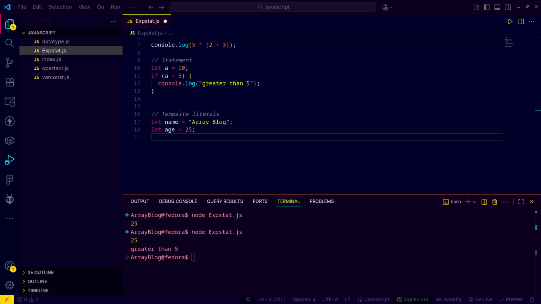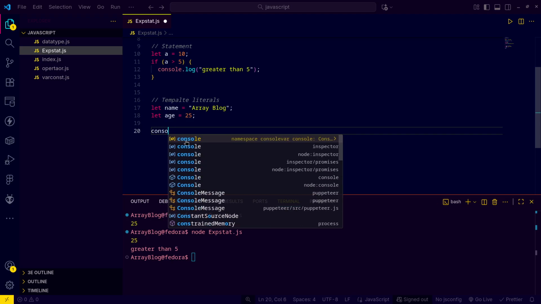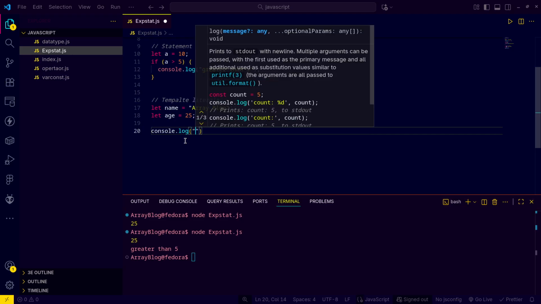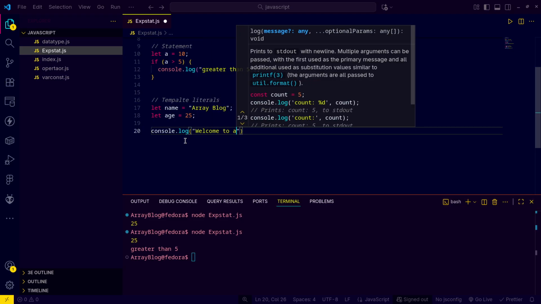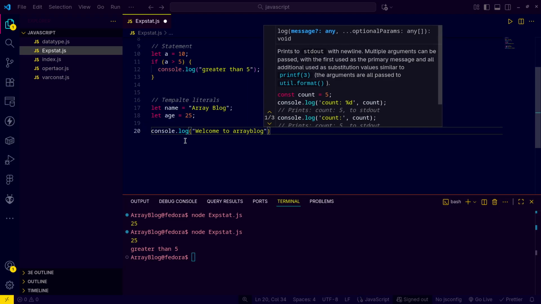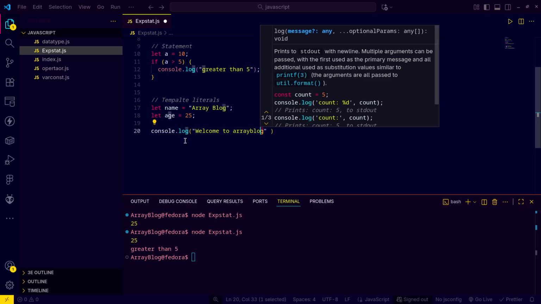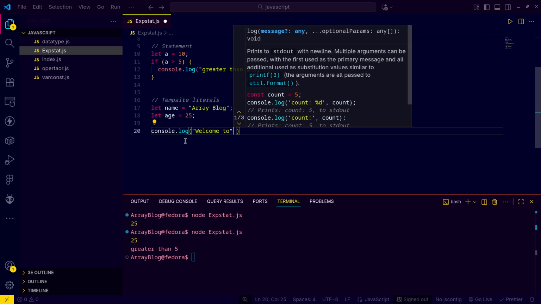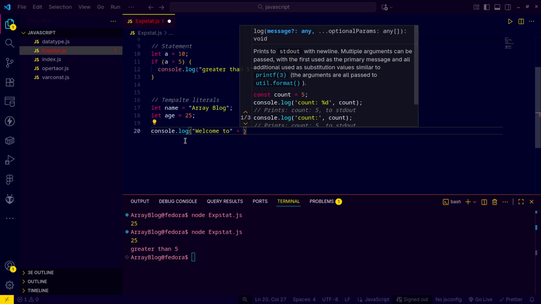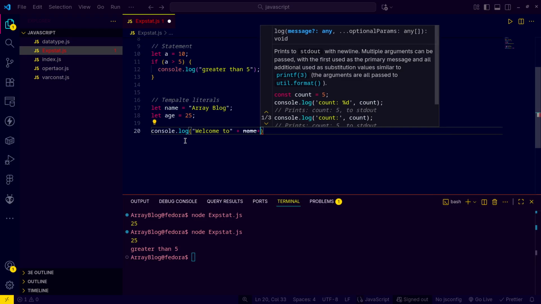Now if you have to combine these, the old way, right? It's a console.log, and it's a welcome to Array Blog. This is what you have to do, and then you have to write plus, and we have to write name, right?